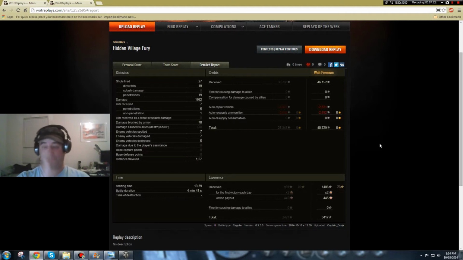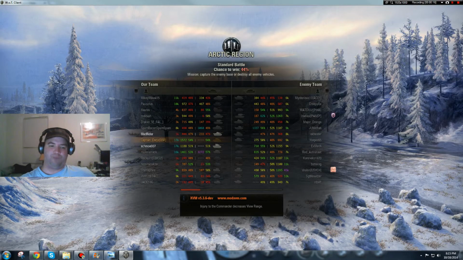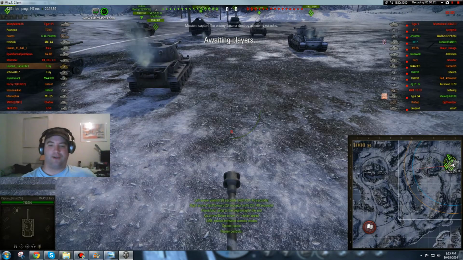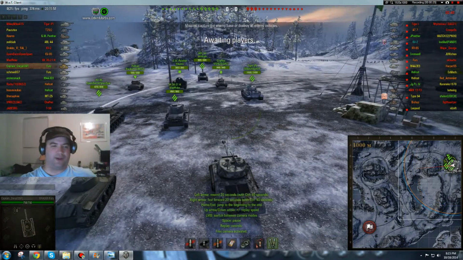But still, 41,000, not bad profit at all. Alright, so round 2 in the Fury. We're loading in Arctic region. Now you can see right here, matchmaking not as favorable. It's still not real bad, but it definitely ain't as good.